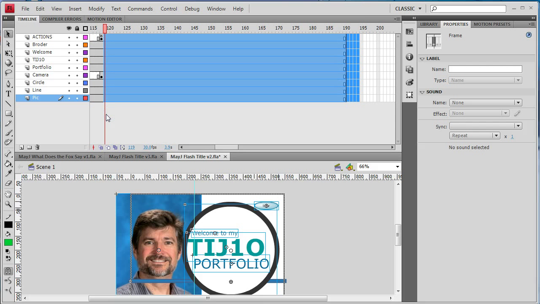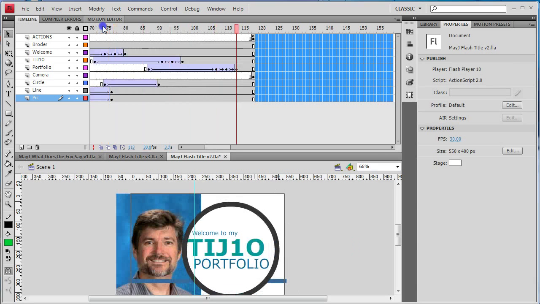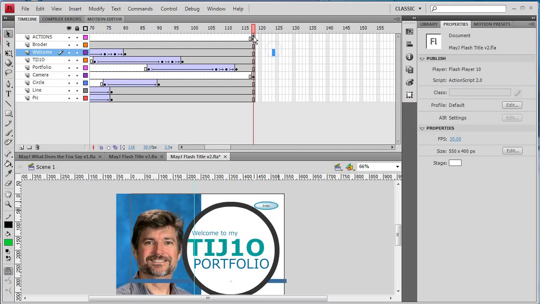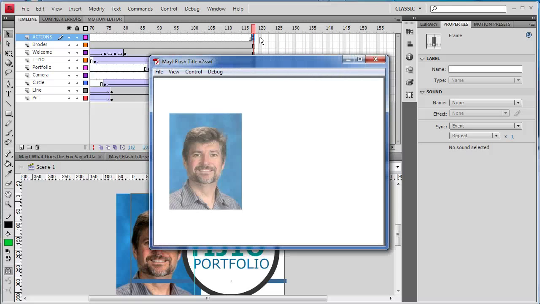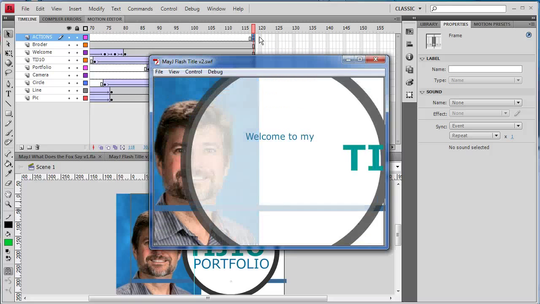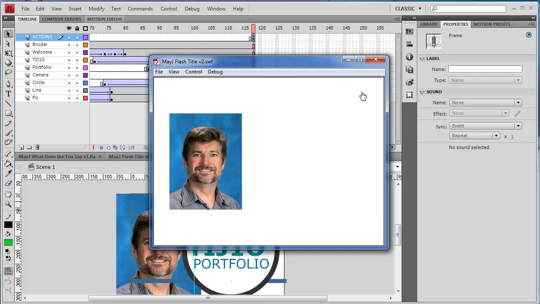So I'm going to get rid of them with a Shift F5. Now we'll try it one more time. When this thing is released and hits the play, it's going to snap right back to the very beginning. We'll just confirm this is working right. So when we hit enter, bam, right back to the beginning again.